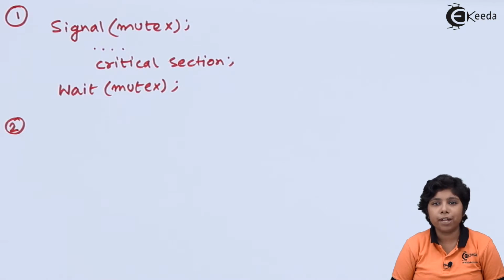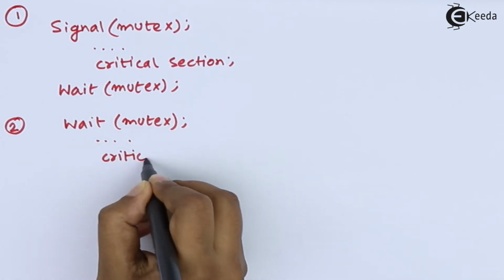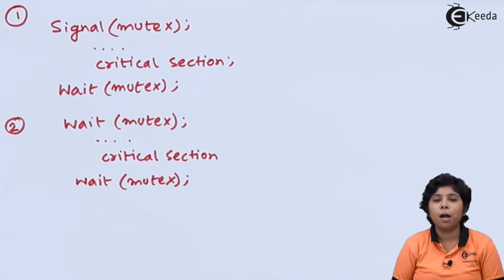Now suppose that a signal mutex operation is replaced with a wait mutex operation. Then what happens? In this situation, a process has gained the permission to get into the critical section, but after it finishes with its critical section, it cannot exit as the next operation is also wait mutex. Here it should be signal mutex, but it is replaced with a wait mutex function, which puts the system in a deadlock scenario. Now, if we omit any of the wait or signal mutex operations, then either the system goes into deadlock or mutual exclusion is not satisfied.